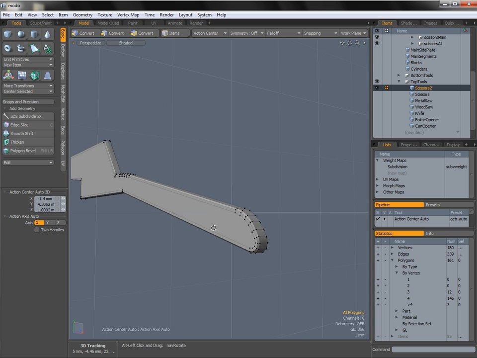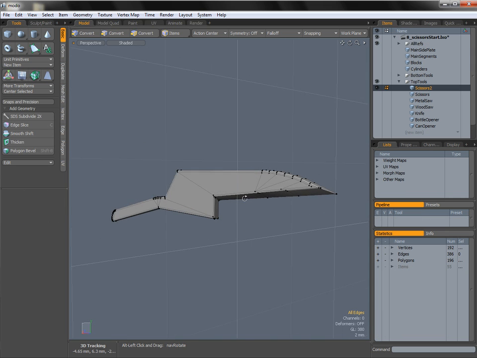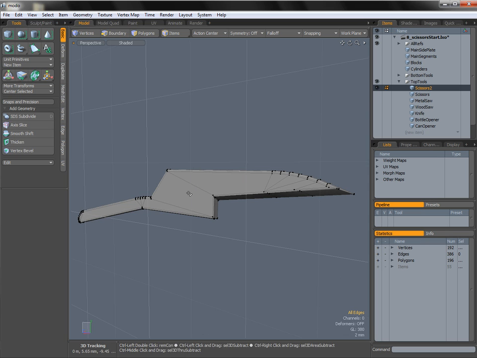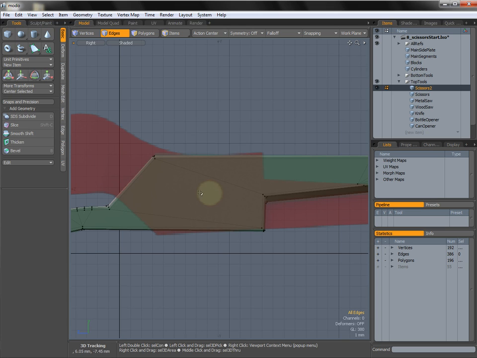So I'm going to do that and I'll come right back. So as you can see, everything is now split up into quads, but I'm just going to make one more quick change. If I go into a right view, you'll see that we're going to have to add in this hinge object, and these edges are currently running perhaps a little bit too close to it. So we're going to redirect these up over the top of the object.